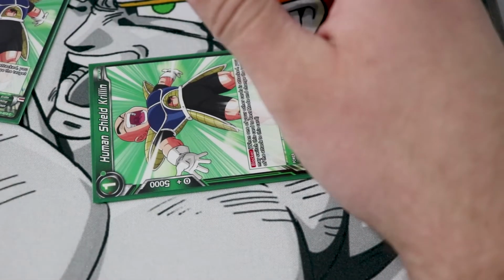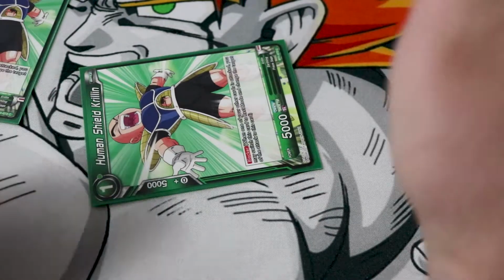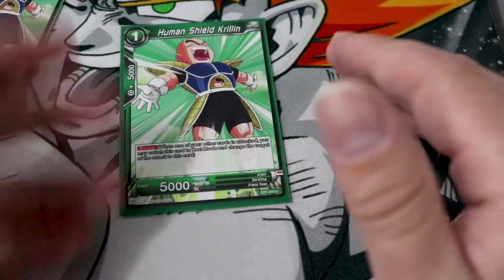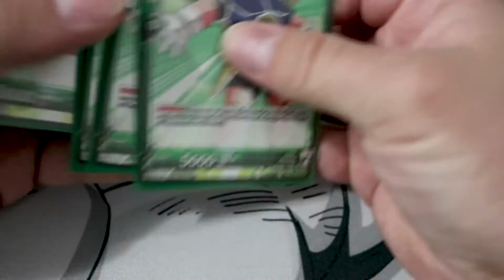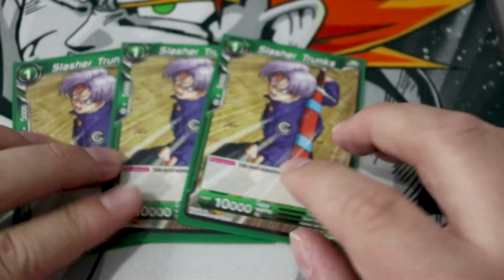You can do it if you're targeting your leader, or if there's a card you don't want to lose. But if the card that is attacking is stronger, which is 9 times out of 10, Krillin's getting knocked out because he's only got 5,000 power. They're going to win the attack, and you're going to lose him off the field. But it's just a good way to protect yourself. Blockers are basically your lifeline. Otherwise, you're done. After that, I run 3 Slasher Trunks.